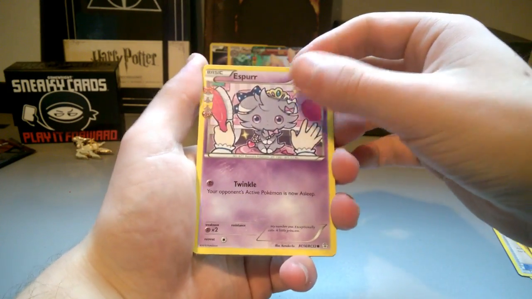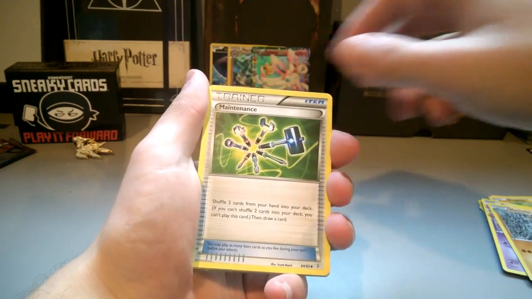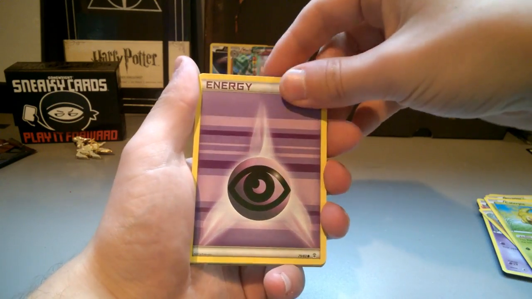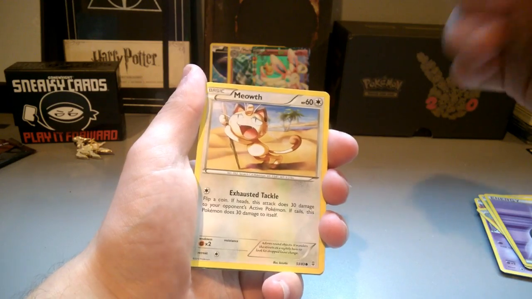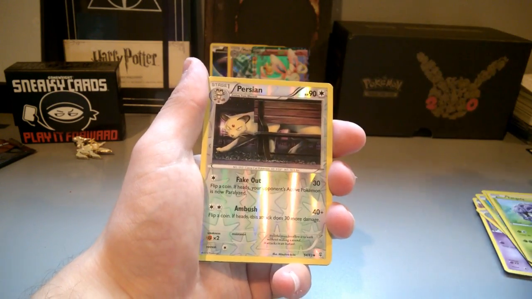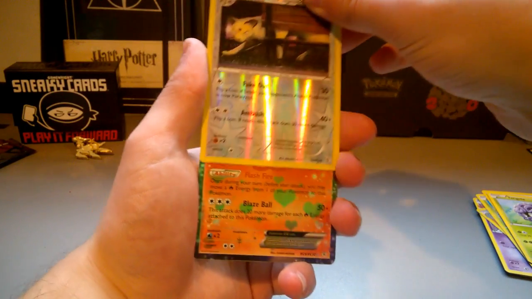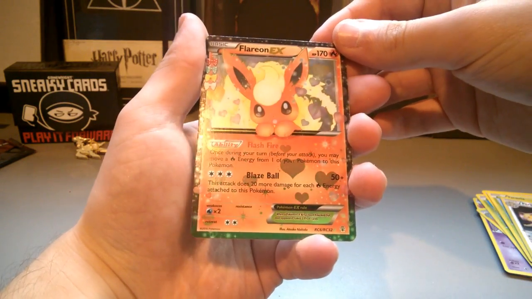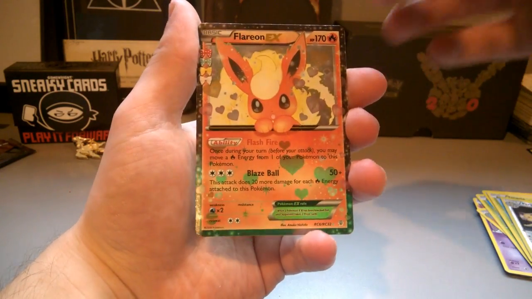We have our Radiant Collection Esper, Machoke, perfect to go with the Machamp, Maintenance, Caterpie, a Psychic Energy, definitely good, not for any of the cards that I'm using, but good, Meowth, Tangela, let's see what we get, a Reverse Holo Persian, and here's going to be the first of our rares. We have a Flareon EX. This card, I absolutely love this card, all the hearts in it.